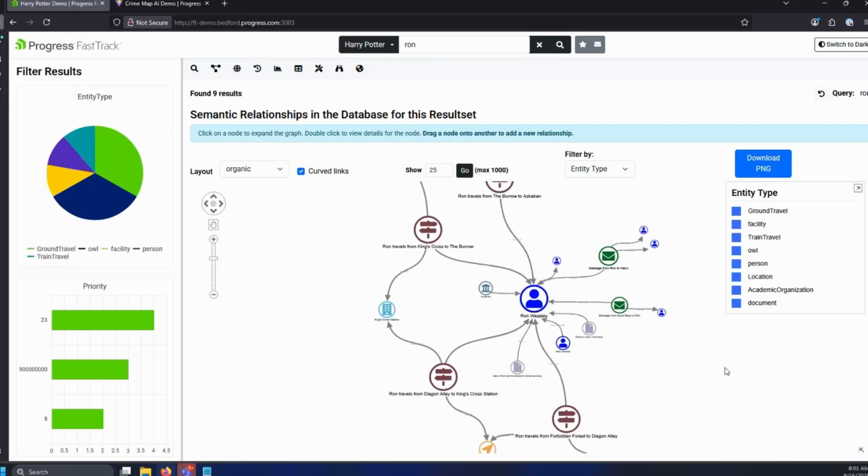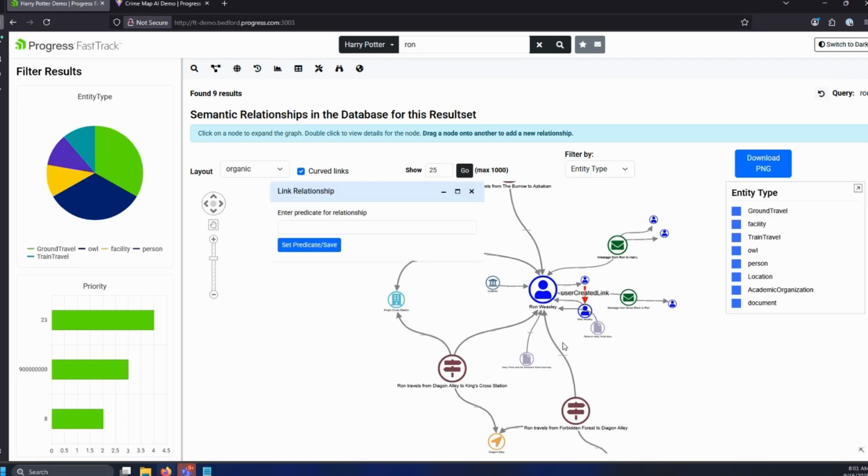And so we see Ron, he's connected to Molly, he's connected to, this is Arthur, his dad. But you can see that there's no connection between his dad and his mom. But one of the cool things about this interface is that there's ways to add links. So you're not just stuck with a read-only tool like you would be in a BI tool.